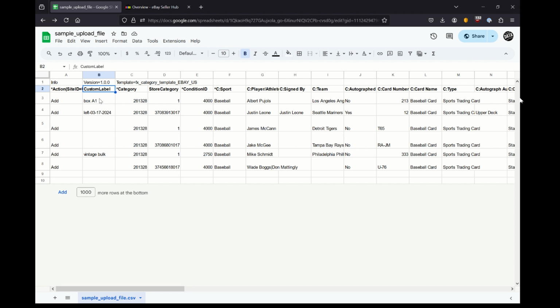Maybe you store this card in A1. This one on the left side of your shelf, and you bought it on March 17th, 2024. I don't know. It's up to you. This is totally a column that is unique to the individual seller.